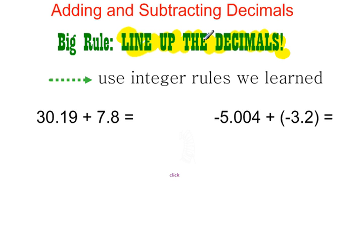And what I mean by that is in this problem here, 30.19 plus 7.8, this isn't given to me in a format that I can add very easily. So I'm going to rewrite this problem by stacking the numbers. And before I even do that, I'm just going to go ahead and make my 2 decimal points and my line. And I'm going to make my final decimal point underneath it. I'm going to do that same thing over here on this problem. Decimal, decimal, my line where my answer will go, and then a decimal right underneath it. So my decimals are lined up before I even begin.